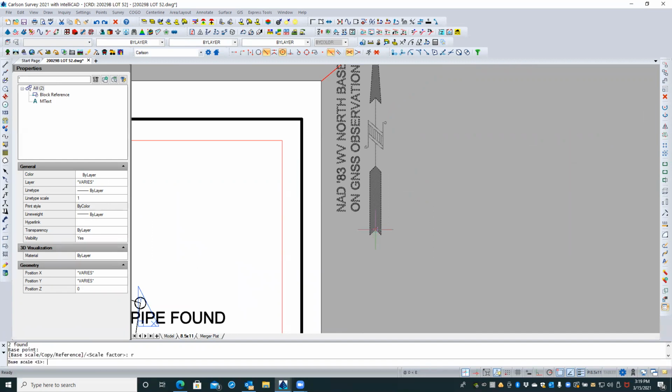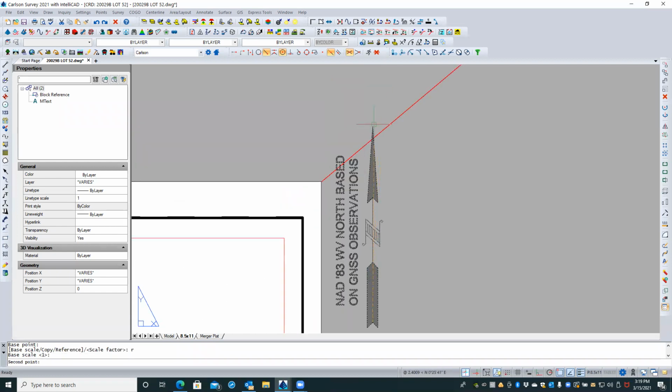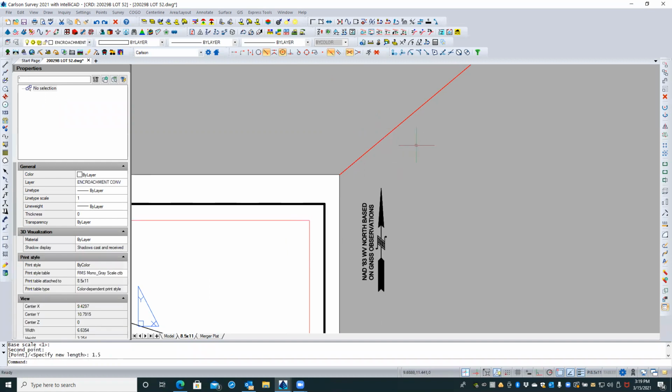And again, we'll go reference. So the reference distance, we're going to show at that point to this point. And let's make that, what, 1.5 inches long? Would that be big enough, do you think? Yeah. So 1.5, there it is.